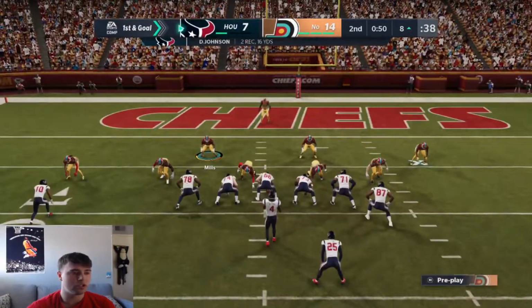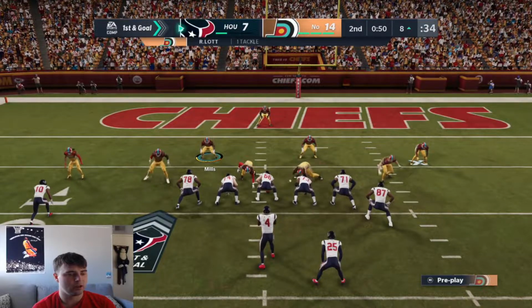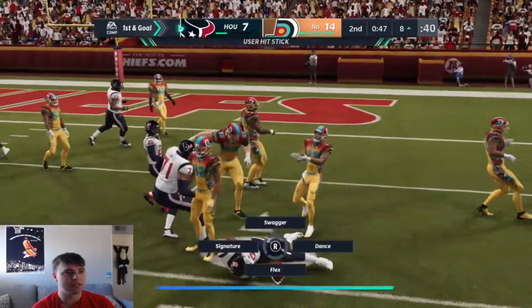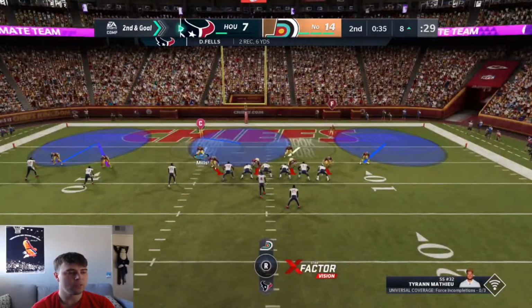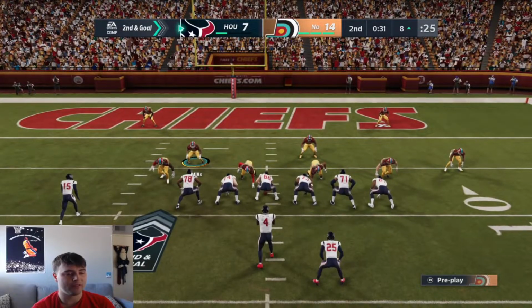So same thing. We're just trying to get the ball out of their hands. Unfortunately, they are driving on us. So we hit stick them once again, but it's not going to do anything. I'm surprised they didn't hurry up offense right there. They are running down time because they don't want to give us a lot of time. But like I said, we're trying to get them with the field goal, ideally.